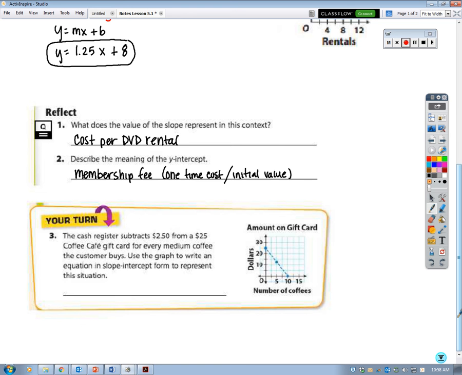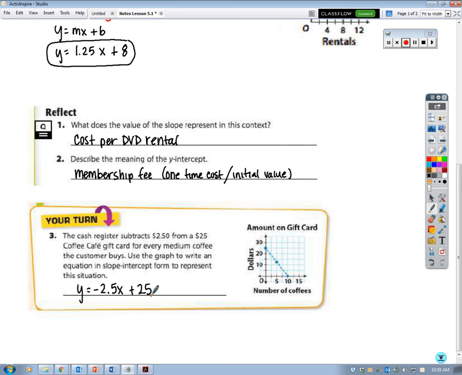So hopefully you paused the video and you worked through this question here. And what I'm going to do is something that I haven't been doing. I'm going to go ahead and write the answer up here, and then I'm going to work through it, okay? So you can just check your answer. If your answer is correct, sweet, you can fast forward to the next example that we're working through. If you didn't get the answer correct, I would continue to watch the video and figure out how that is done. So the solution to this one is y equals negative 2.5x plus 25.